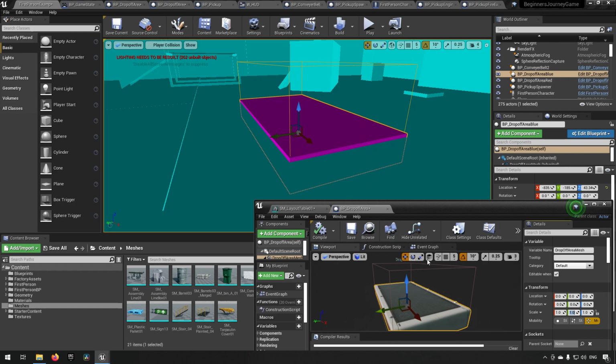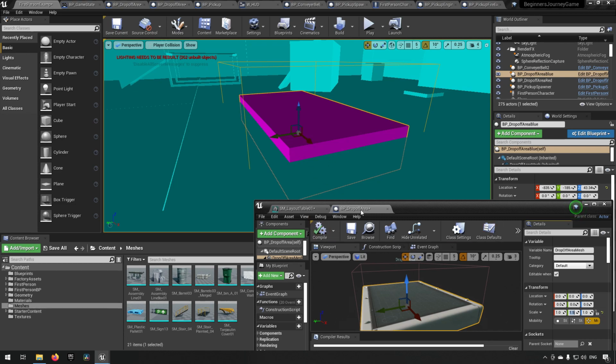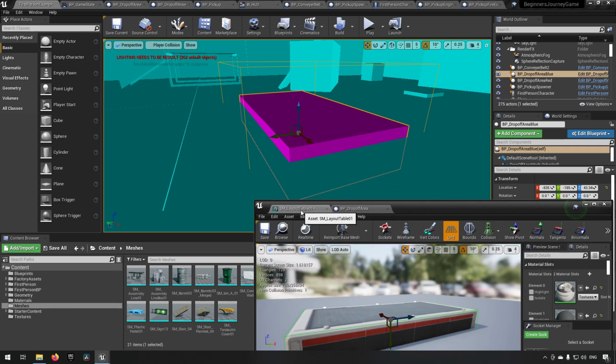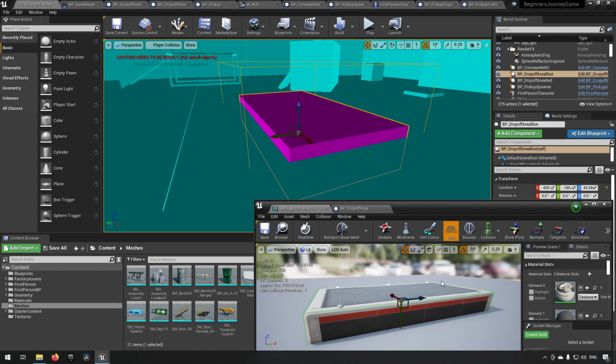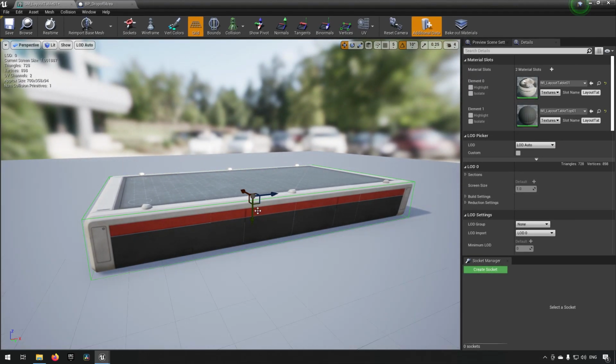If we go in, let's put this back to 1.5 so we can see how incorrect it is again. If we compile and save, and go back into the static mesh, you can see that the gizmo is pointing in a direction which is not what we expect. The green arrow is down instead of going in this direction down here. Let's make this larger so it's clear to see. The green arrow is down instead of being a negative blue arrow, which is what it should be.